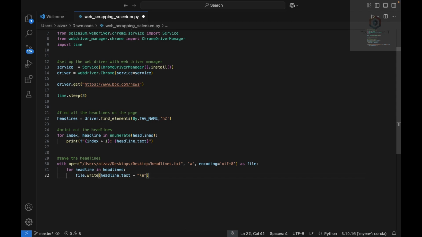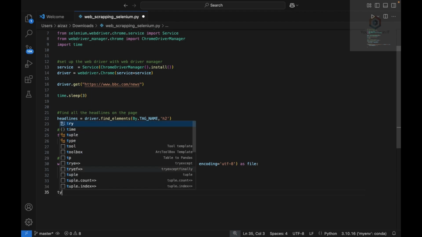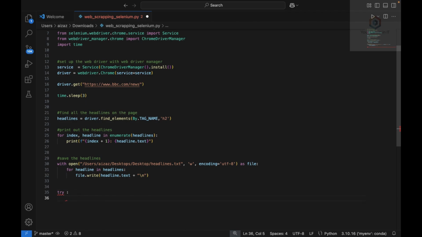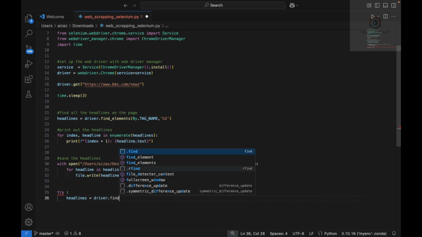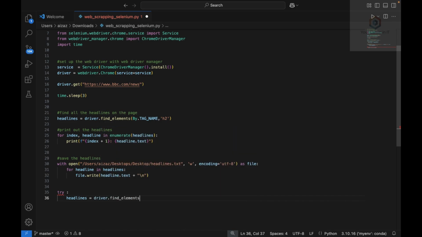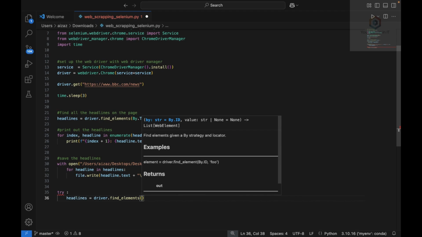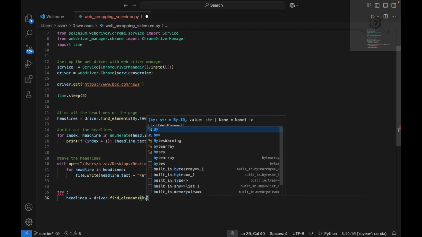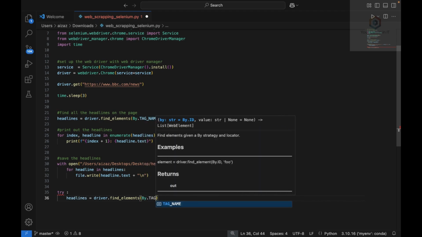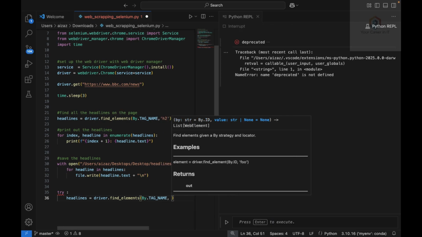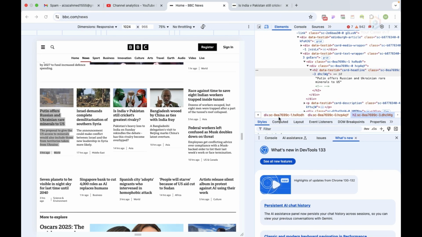Now let's add a little error handling to make our script more robust. Here we use try. headlines equal to driver.find_elements, with By.TAG_NAME, which is h2. Again I'm checking, yes, it's h2.